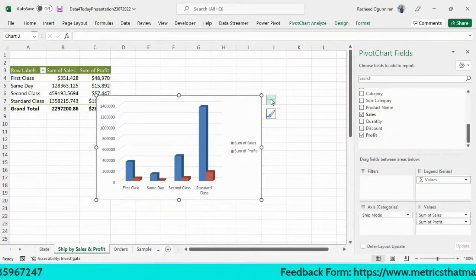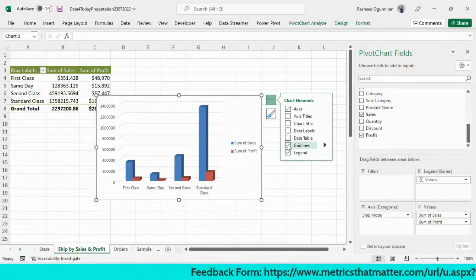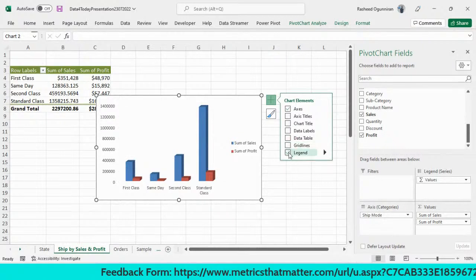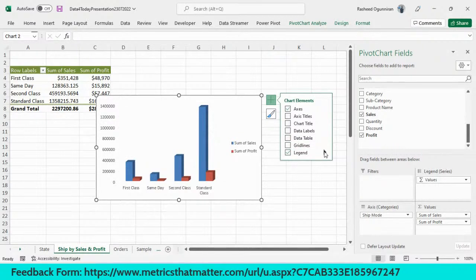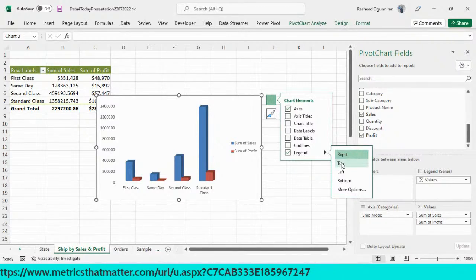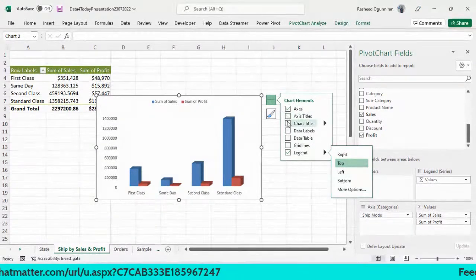Now, if I go to this plus here, these grid lines, I don't really like it. Then this legend, I like this legend, but I can change the position of legend, change it to the top, and hit on chart title.